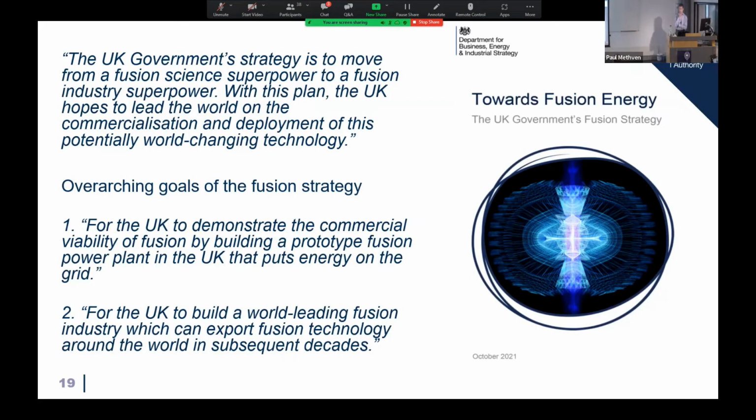Well, the first thing to say is the UK government, and I'll probably get into trouble for this, but for once has actually got a proper strategic view on something. And in this space of fusion, it has published a genuine strategy. It's only a short read, actually. It's worth picking up. And the strategy is really to say the problem needs solving. That's the global demand. And we, the UK, are incredibly well placed to solve it.